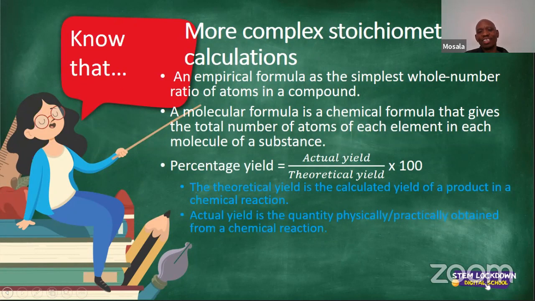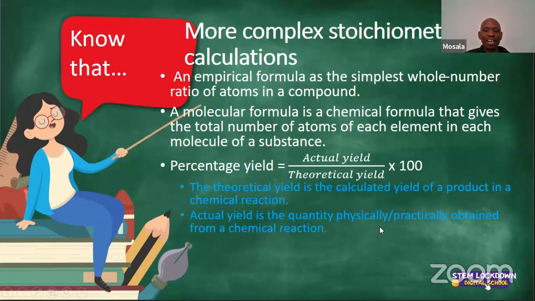That is, if you calculate, I'm having 2 grams of sodium reacting, for instance, with this amount of the acid, they should be giving you this amount of gas. So if you calculate that to get this amount of product, it is the theoretical yield. But when you weigh it or when you collect it and measure the volume or measure the number of moles or the mass, you are automatically going to get a different answer. So that one is called the actual yield.